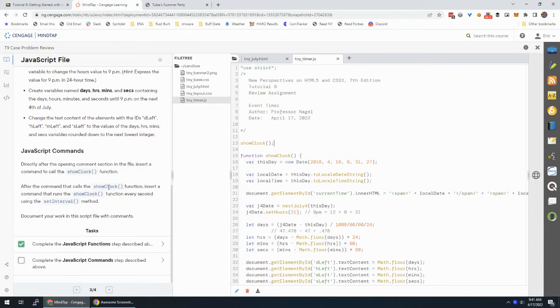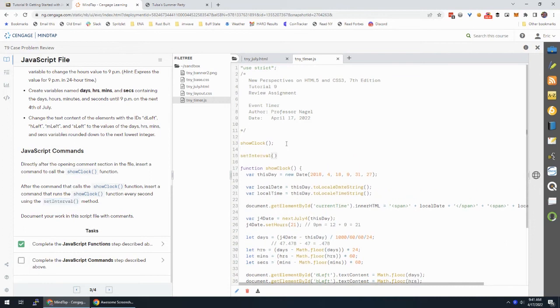And then after show clock, insert a command that runs show clock every second using set interval. Okay, so we're going to use set interval. And set interval is going to show clock every second. So this is the interval that we're running this function.